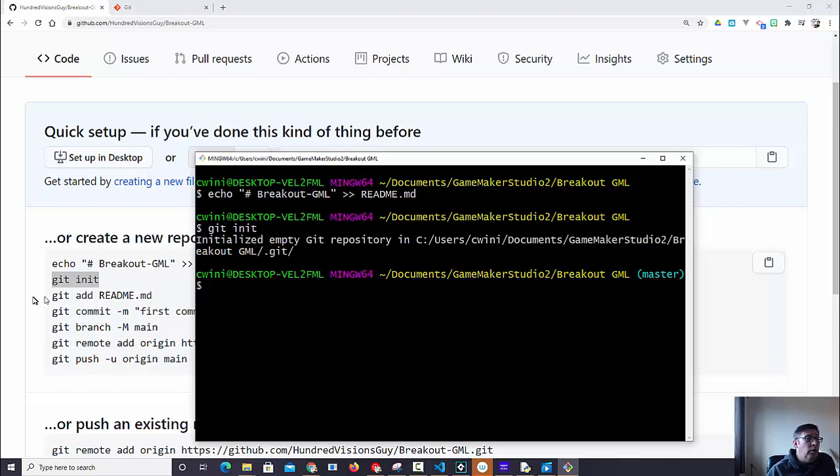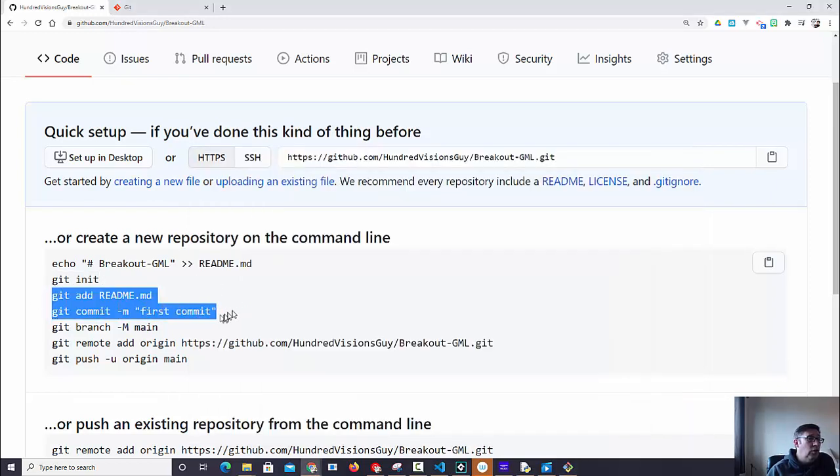All right, now the next two commands are very common commands. And this is what's called staging. The keyword is add. Anytime you want to choose a file that you're going to track on GitHub, you add it. So that's selecting the file or files. The next one is attaching a commit message. We're going to commit ourselves to this change. So we're going to attach all the files we added or staged with this little comment here that just tells us what it is. And this is just telling us it's the first commit. So I'm going to go ahead and run these two commands.